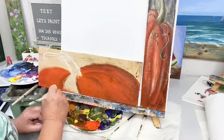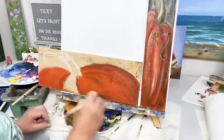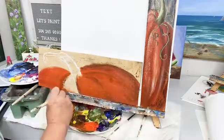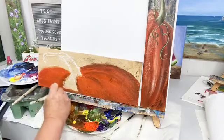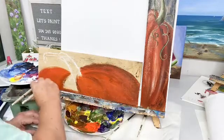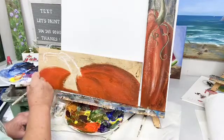I'm just putting this back in a little bit darker. I want it to be a little bit darker down on the outside, down here, and then on the bottom. I want this to remain a little darker down here on the bottom, just so that it closes it off a little bit down here.